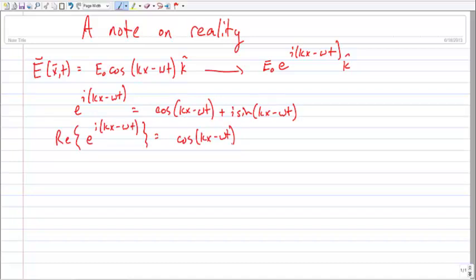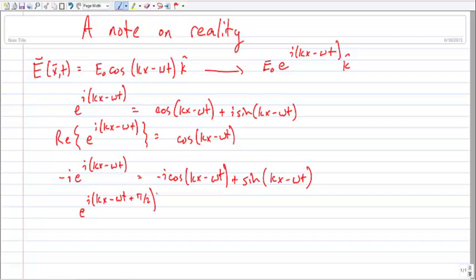Now, oftentimes it doesn't really matter if the thing we're dealing with is sine or cosine, but if precision matters, you do have to stop and think about this. If you want to represent sine with a complex exponential, you'll actually have to do something like this. See, if you take the real part of that, you'll just get the sine part. Or if you prefer, you can just use a little phase shift, which is probably the smoothest approach available. Doing something like that would basically be cosine phase shifted, which is in fact sine.